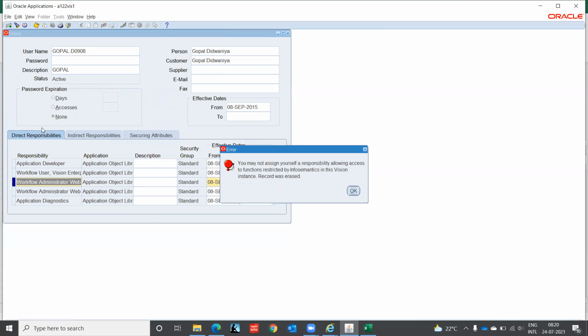You may not assign yourself a responsibility allowing access to functions restricted by.